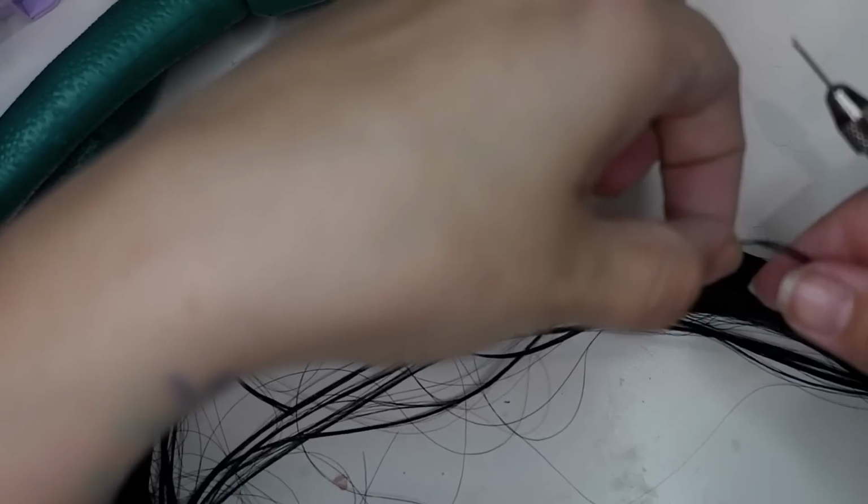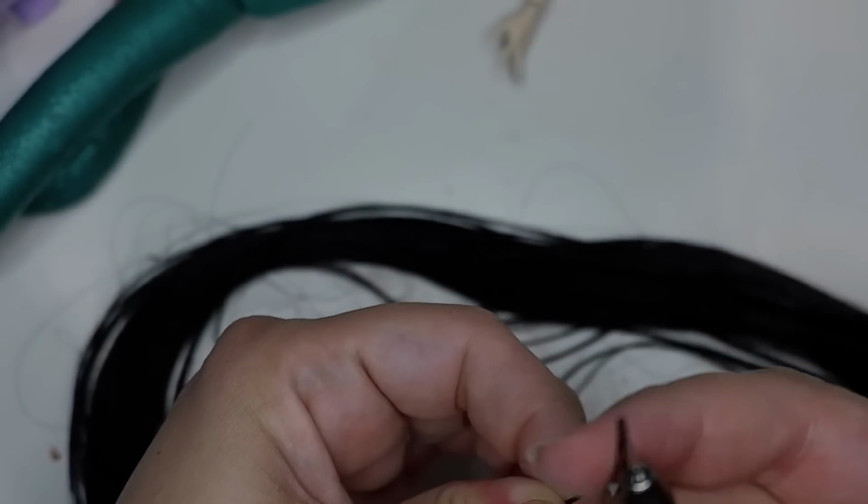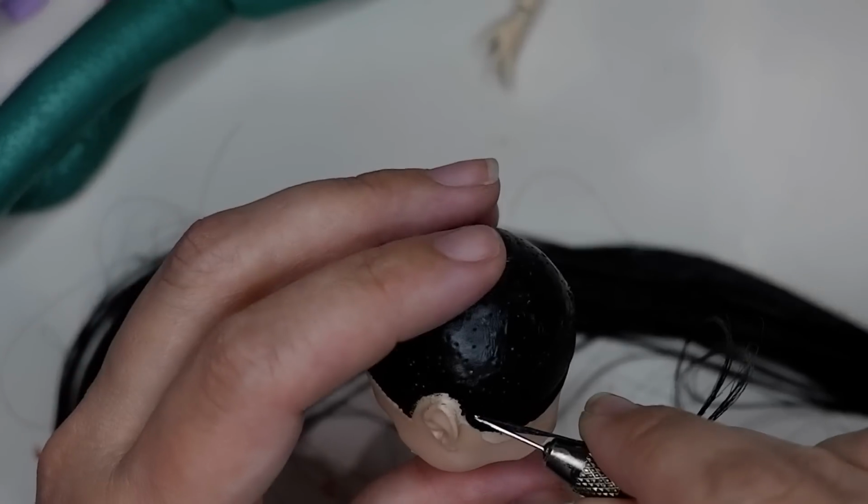I left the glue in the split to dry overnight this time. Hopefully it'll stick better. I'm going to take my rerouting tool and slip some hair over my finger and slide it onto the needle, and then stab the head.